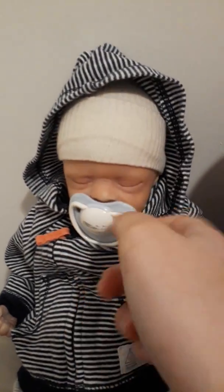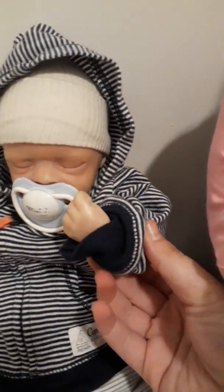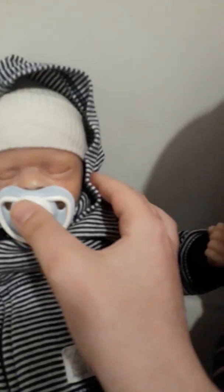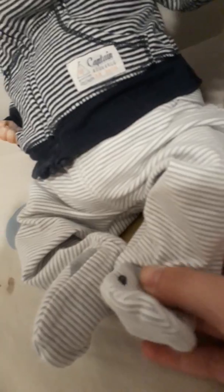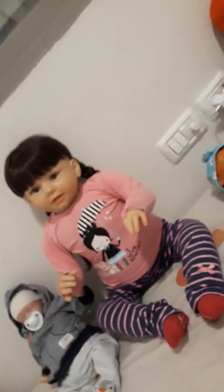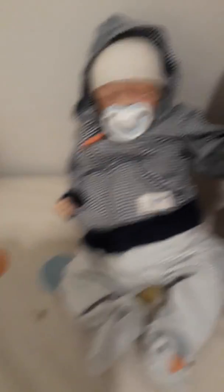And now for my last baby — this little mister is Spencer, and his middle name is Nathan. He's the Macy kid by Marissa May, and he's 16 inches long, so he's a preemie. He also has a problem with his mouth so I'm not taking his pacifier off. He's got adorable leggings and he's bald. So that's my collection — I hope you enjoyed! We've got Spencer Nathan, Emma, Abigail, Sasha, and Katie.